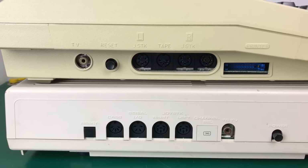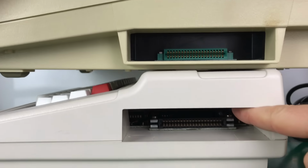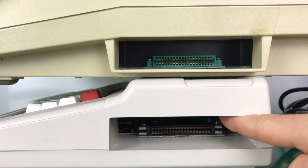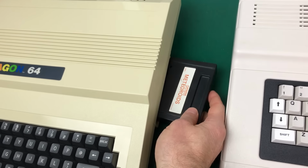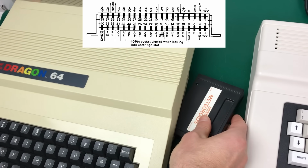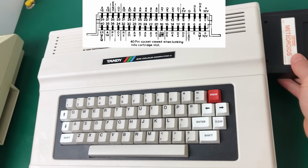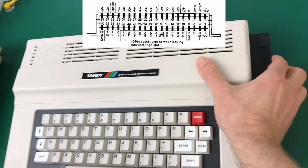What a coincidence. Both computers also have a slot for cartridges, which is nothing unusual, and most other computers of the time, especially in the US, had those. The really interesting part is that both the physical format and the signals themselves are identical. That's just in case there was any remaining doubt whether the Dragon copied the CoCo or not.